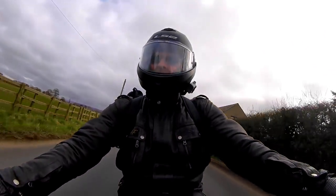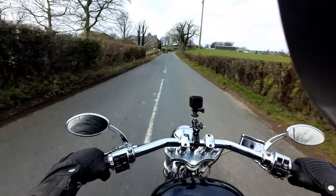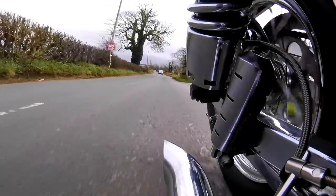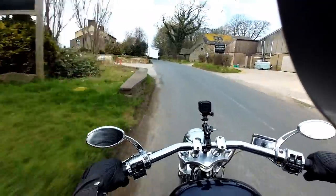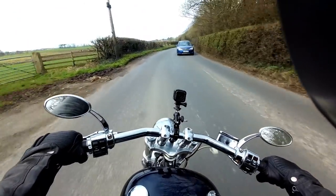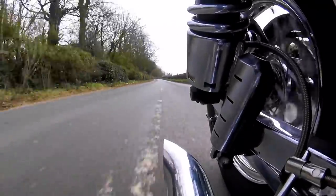And another issue I've had before. Let's go past this car, and over this jump. Oh, yeah! Another issue I've had on this bike on occasion is cramp in my legs, just at the top of your thighs. You have to pull over and get off the bike as quick as you can, get the blood flowing again. Today, probably because I was sure not to have any breakfast, I feel absolutely perfect.